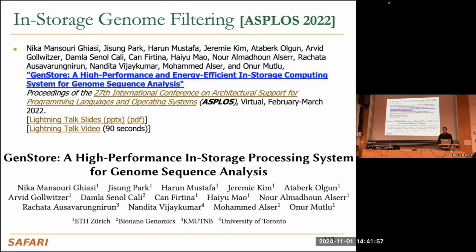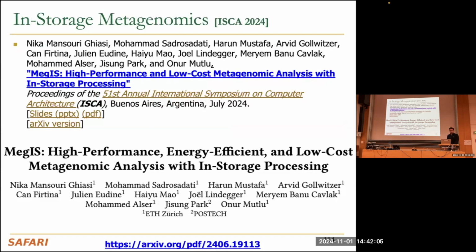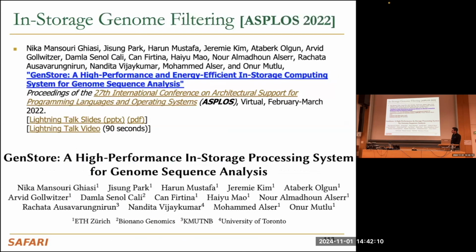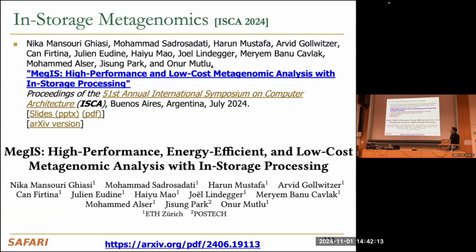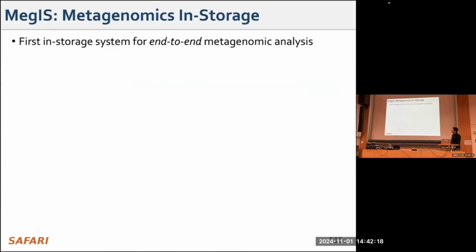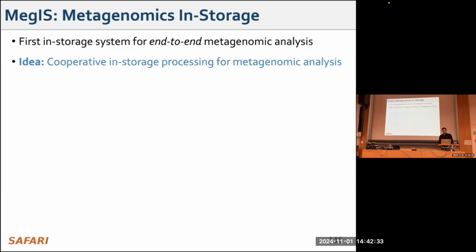So this is one work that performs in-storage computing for genome analysis. I'll move on to a similar work. Again, this work was led by Nika, similar to GenStore. Here, we look at a different application, which is metagenomics. Rather than doing read mapping to a particular reference genome, we want to perform metagenomics in the storage. To this end, we propose Megis. Megis is the first in-storage system for end-to-end metagenomic analysis.